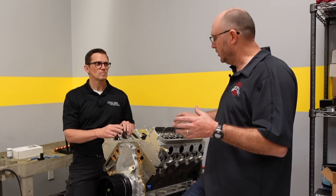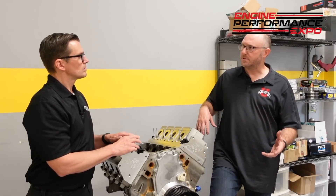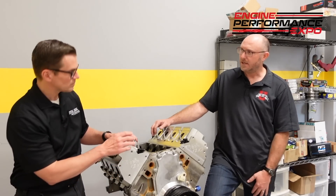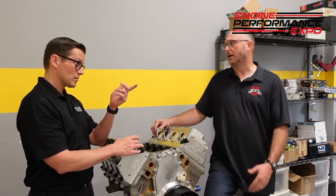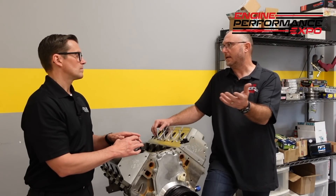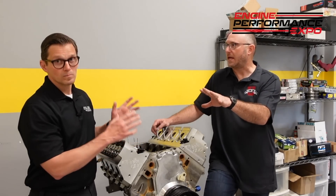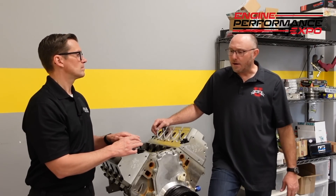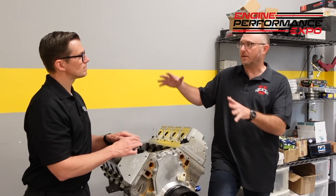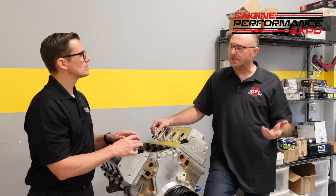Starting from the top, we'll look around everything with a flashlight, look in the ports — are they dry? Is there oil in the ports? Anything like that going on? We see none of that; it's all nice and dry and gray. Spark plugs are another great indicator you can look at. Then we unbolt the intake and look around — is there any excess material, metals, broken parts, oil in the manifold? We got that off. Now we're at the point where we want to do a little cylinder health check before we take everything apart. A couple of ways: guys can do compression tests or they can do leak downs. We've opted to do a leak down test.